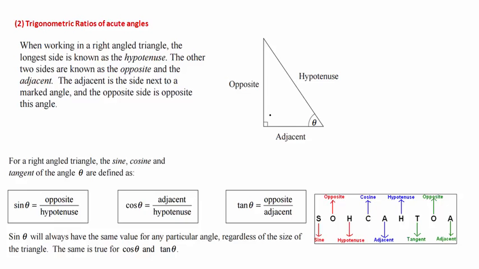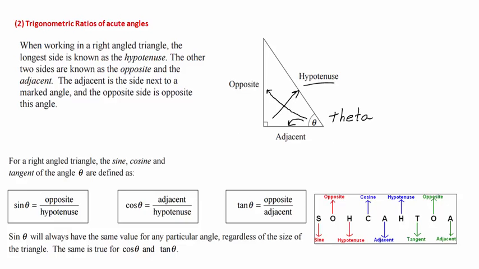So if we have the right angle here, the side which is opposite the right angle is called the hypotenuse. The angle you're interested in here, that's called theta. That symbol is the Greek symbol theta, T-H-E-T-A, and we often use that for angles. The side opposite that angle is called the opposite side. That's here. The other side is called the adjacent side.